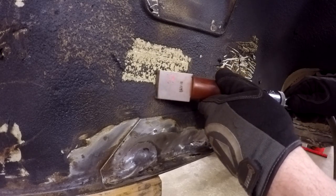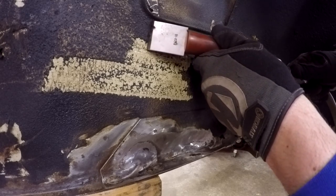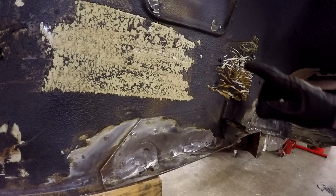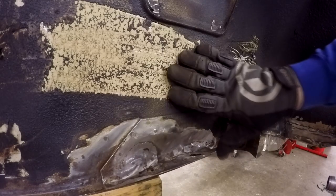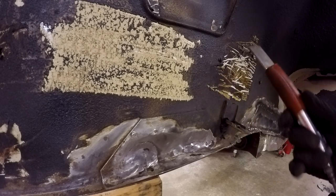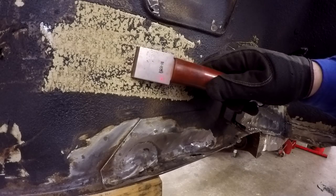Just like that — look how much of a difference this is. This area is still pretty messy over here, and this is just some nice, clean straight lines basically. Now as far as going around curves and up around everything, of course it's not going to be the greatest. But just look at the time difference. It's not going to be an easy job overall, this is going to take a while, so just be prepared for that.